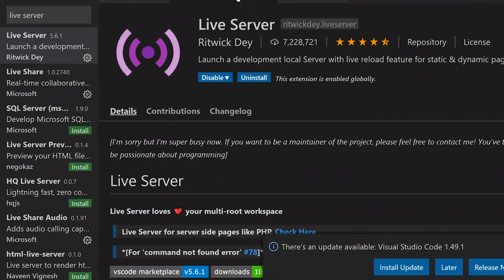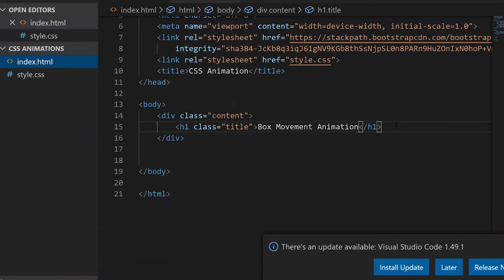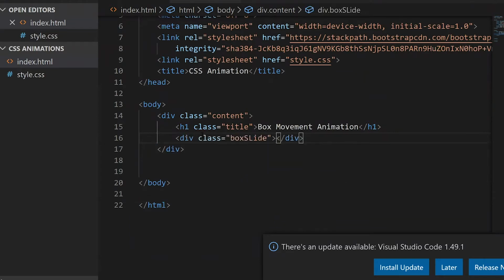Okay, right now that's all we have. So we have our title, and let's create our content that's going to be inside. What we're going to have is another div. If you do Emmet and you don't state the actual tag, like the H1 tag, it will automatically be a div tag. So we'll create another class and we'll have it as box slide, and we'll hit enter and create it for us. It's not going to show up because we didn't actually create our box yet.